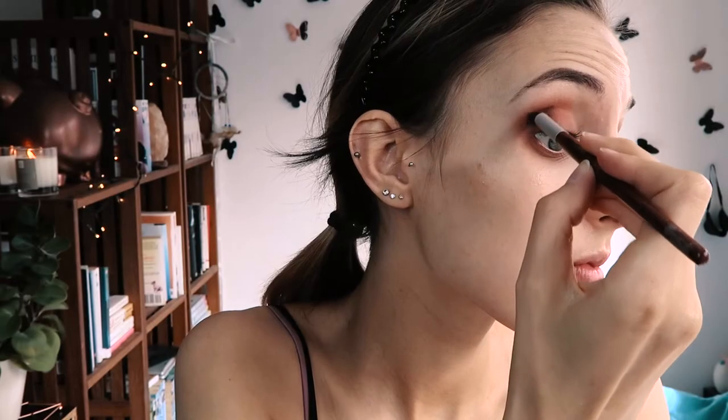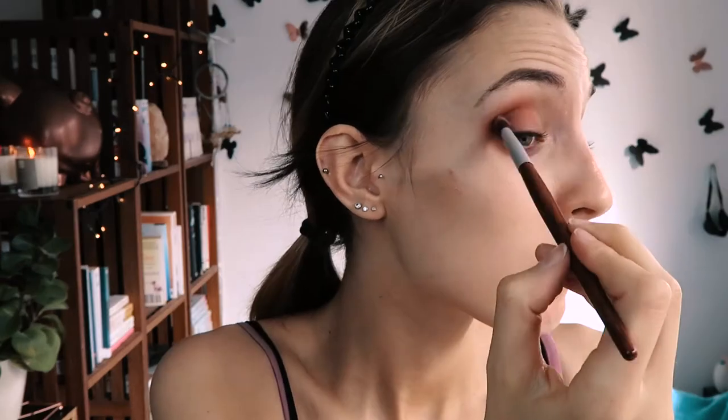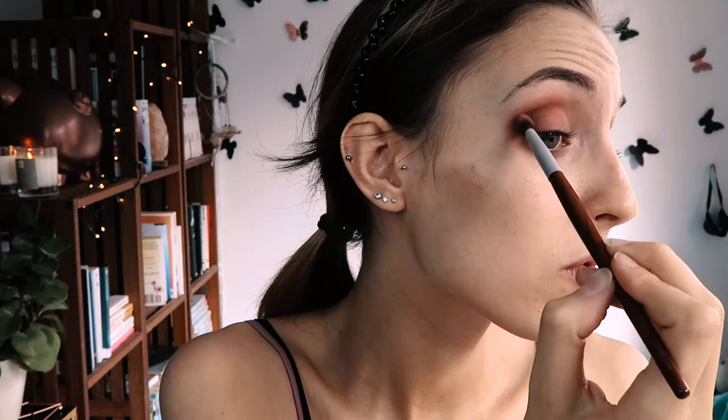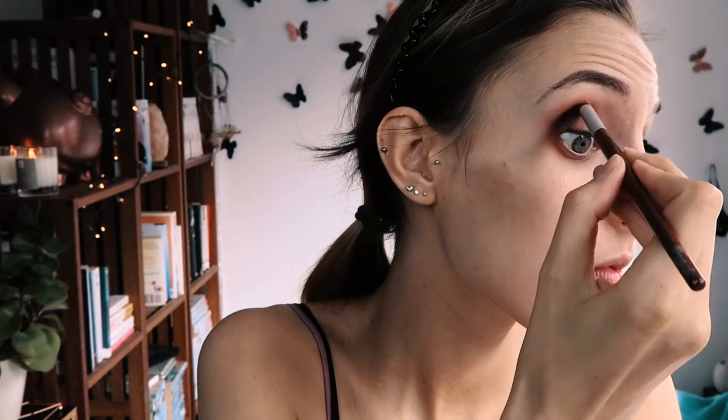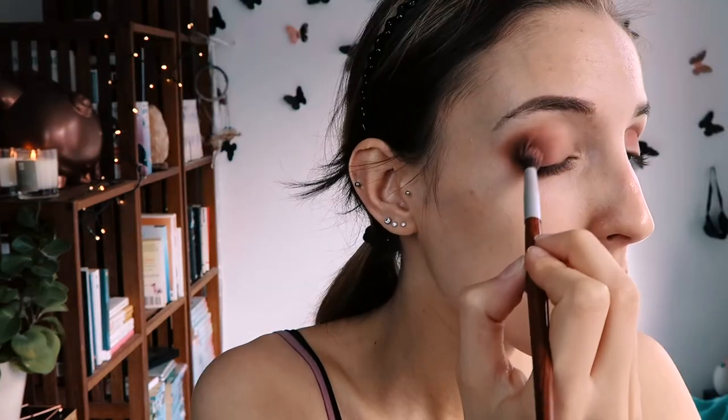The goal of this eyeshadow is to create a perfect gradient, so blend as much as you need to and as far as you want depending on your eye shape. Don't hesitate to go back and forth between colors. I'm adding a bit more of the coral color in the center, then back and forth with the Some Yum brown. For the darkest color, I'm using a dark red wine shade — patting it in the outer crease and outer V, then blending it with the brown. It's a smoky eye, so add and blend, add and blend, switching between brushes — that's the main point.